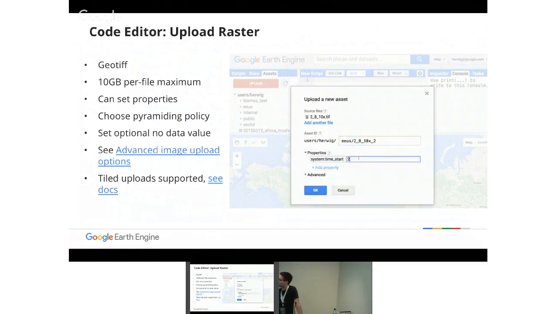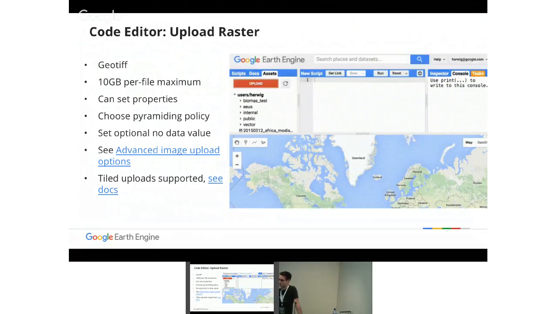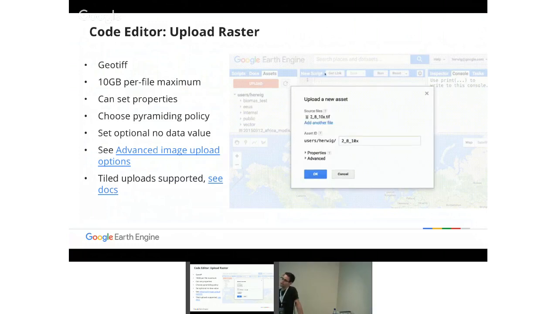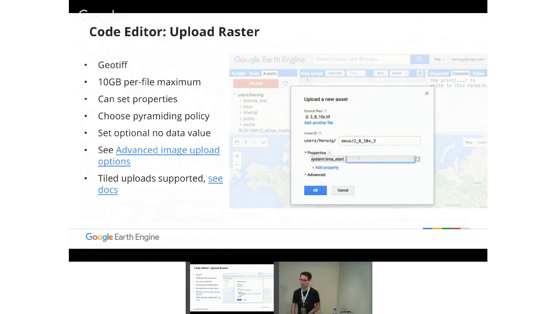We support tiled uploads through this interface by simply multi-selecting. So if you have 5 GeoTIFFs you want to upload into a single asset, you can do it this way. I would probably recommend a different way, which I will show you in a minute using the command line utility. How about uploading GeoJSON?